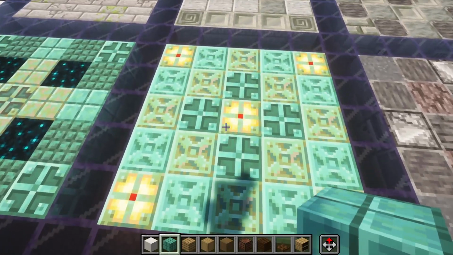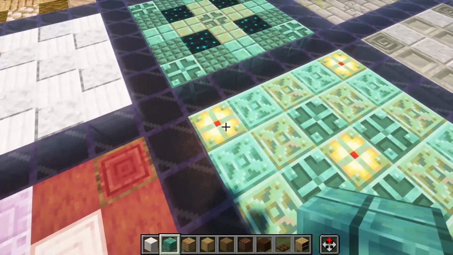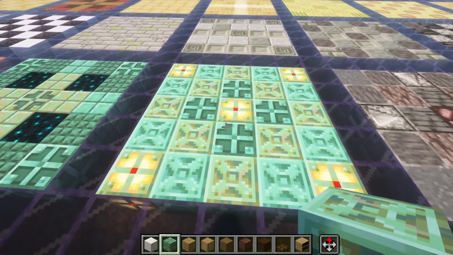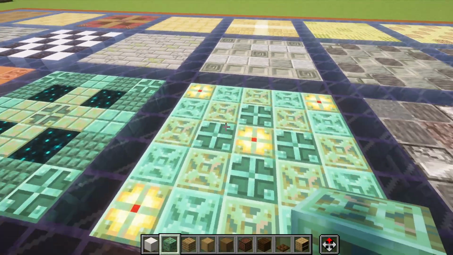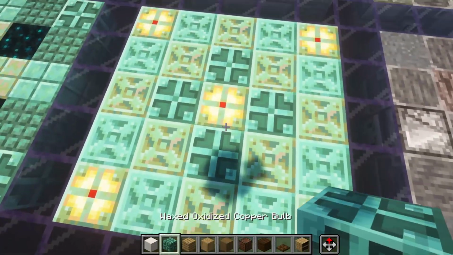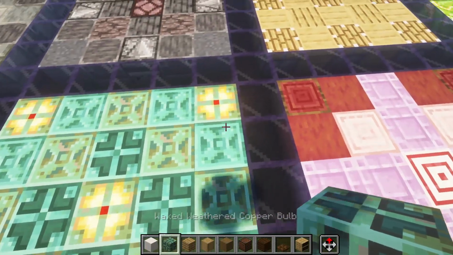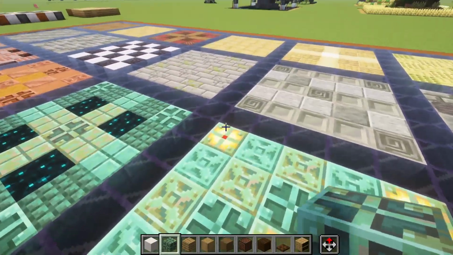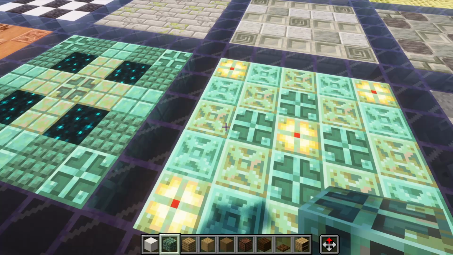Next up we got a whole lot of copper. If you have that much copper, you're like, you know what, I can make an entire floor of this. I will suggest using this one, which isn't made entirely out of copper. The easy thing to go around is that there's a weathered chiseled copper in a circle pattern, and then the middle cross is waxed oxidized copper bulb with 5 bulbs turned on, all being on the edge and in the middle, which will make sure that your floor is well lit up.